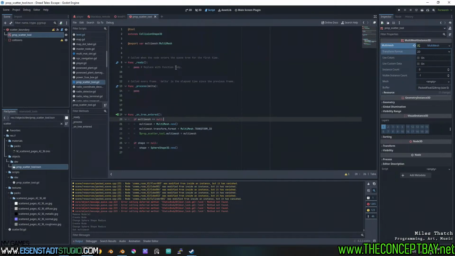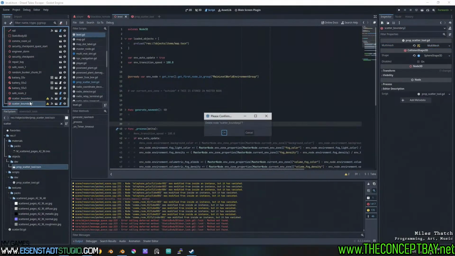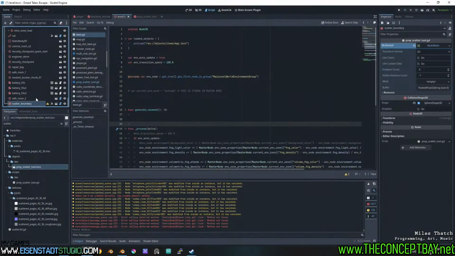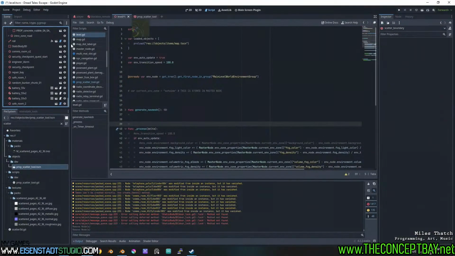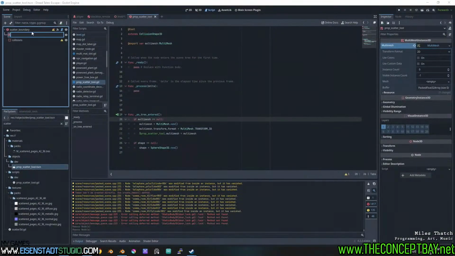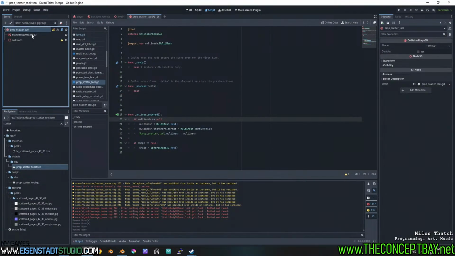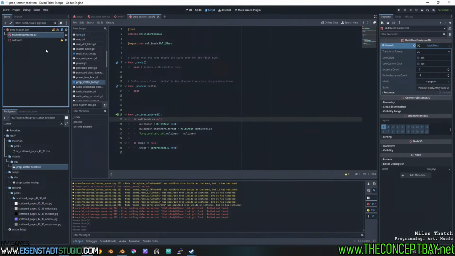Okay. Go back here. Scatter boundary. Okay, so the topmost node has to be called scatter tool. And this is multi-mesh instance 3D. Nice. It goes back to the default name if you leave it empty.